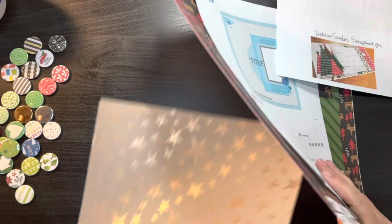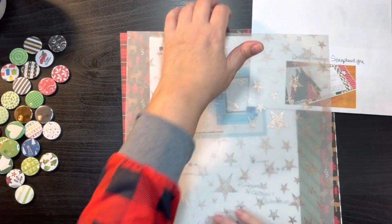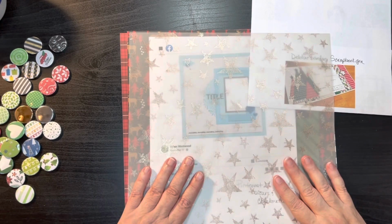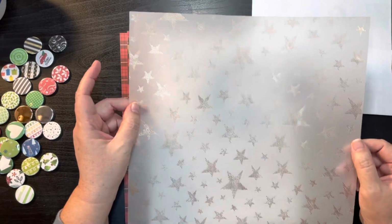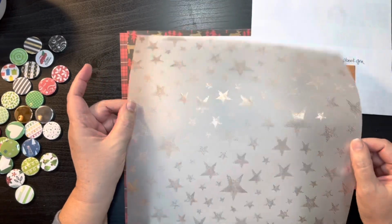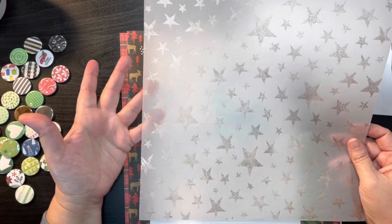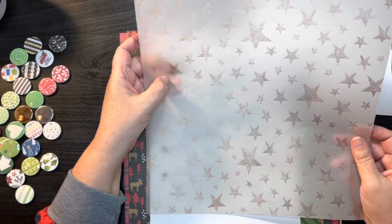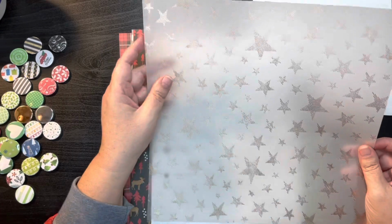So I have a piece of vellum that I have. This is actually not Christmas vellum. This is Let Freedom Ring vellum by Pink Paisley. And so this is actually kind of a 4th of July, Independence Day kind of vellum that went along with that collection that I've had. But I like the stars. They're a little bit of a coppery color, and that will come into play hopefully with my Flair as well.